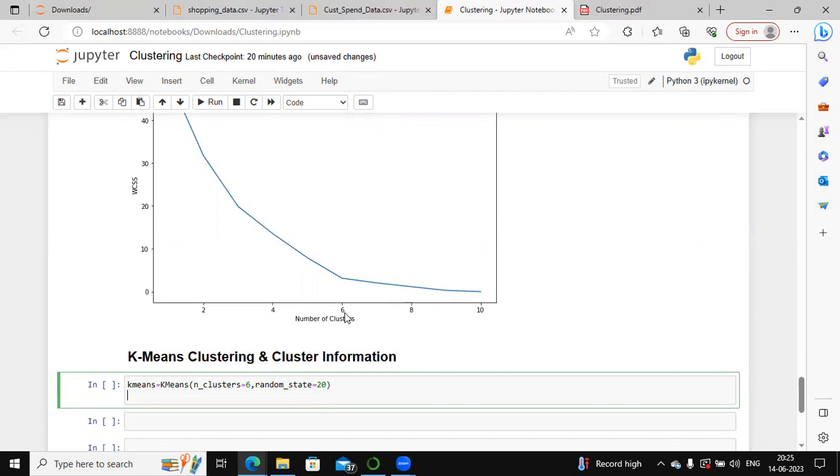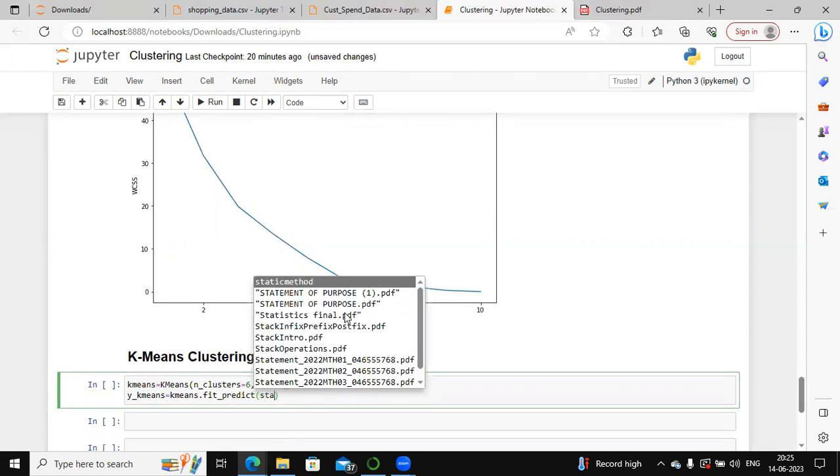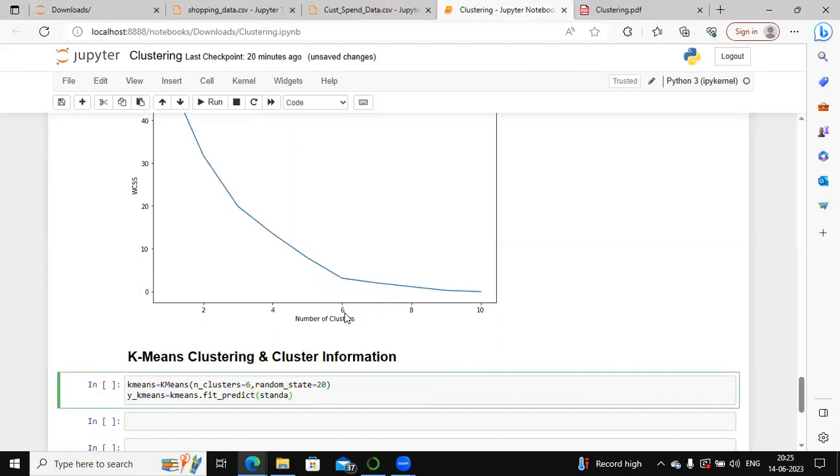Now we have to fit and predict on the standardized data set. Sorry, that name is dataset_standardized.